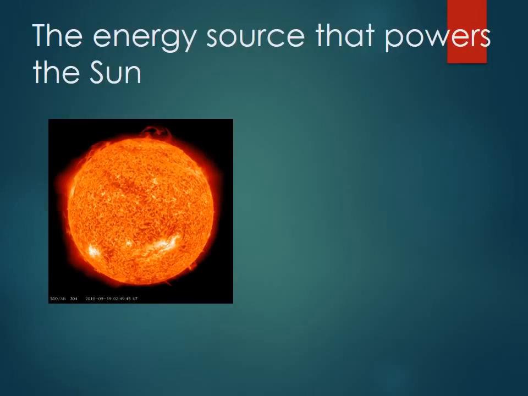So now let's take a look at the energy source that powers the sun. When we look at the sun, we can also see it as a living organism, because it produces all the activities all the time. It doesn't seem to die down permanently. It comes and goes. It has a cycle, and these cycles have different activities. So we have to raise the question, such as, where does the energy come from that powers all these things?